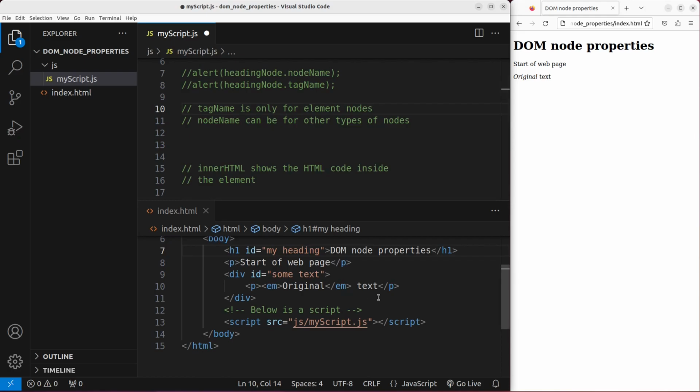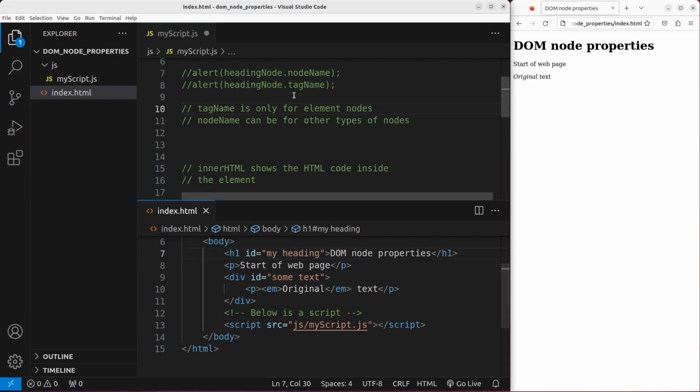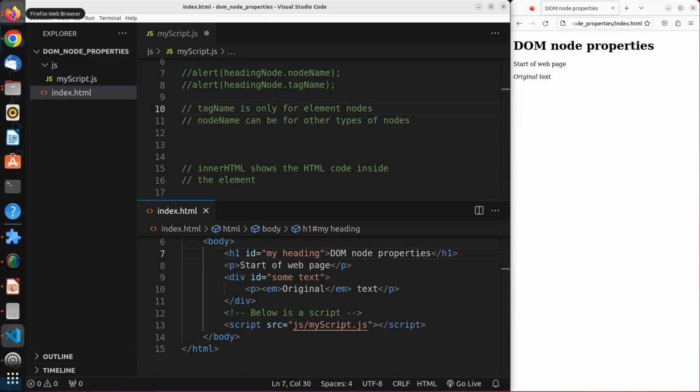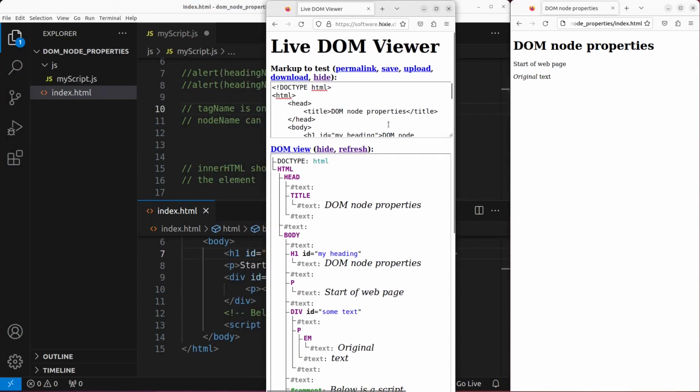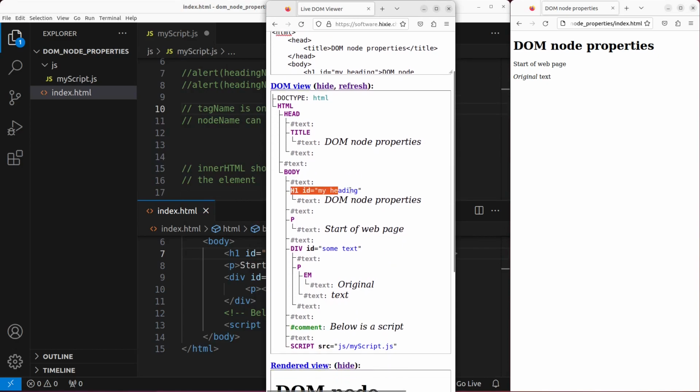Now I would like to focus on the node after the heading node. So let me try to use the DOM tree viewer to help us visualize the DOM tree structure of the HTML file. I have already pasted the code on a live DOM viewer, and you can see that this is my heading. And for the h1 tag here, you will see the text node following the h1 tag.